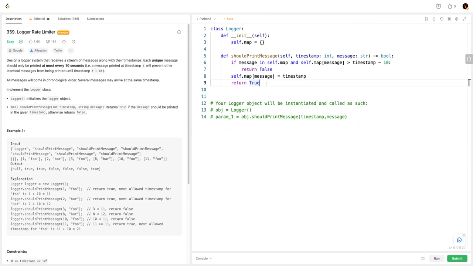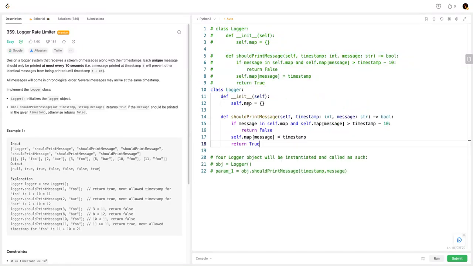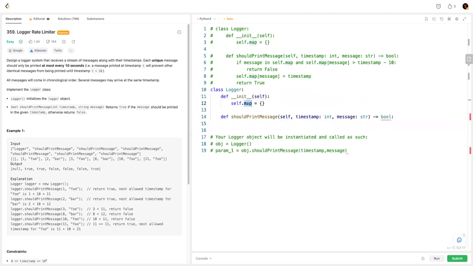Okay, so let's try to code that out as well. Let me just comment this out, and we can have a new approach with a deque. What we can do is have a set, and we need a deque, so we can just import that from collections.